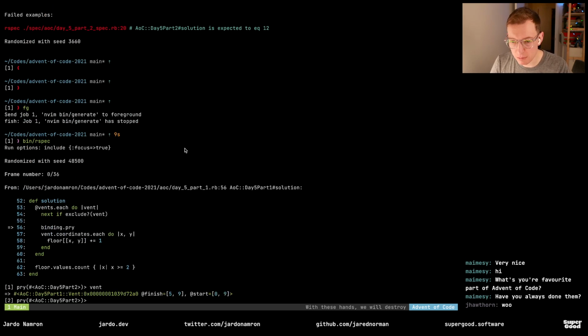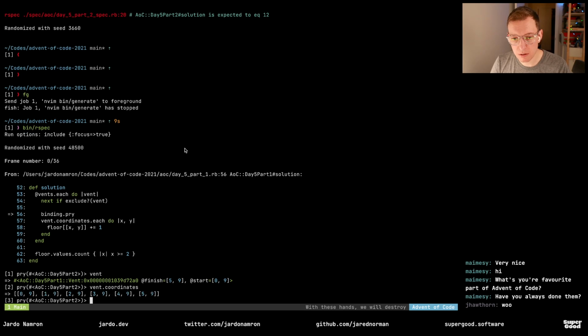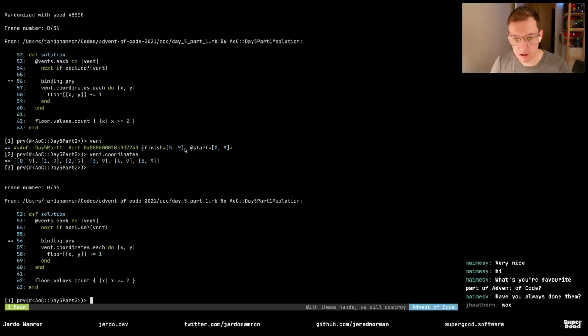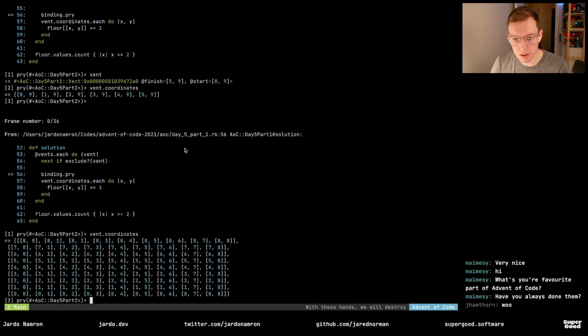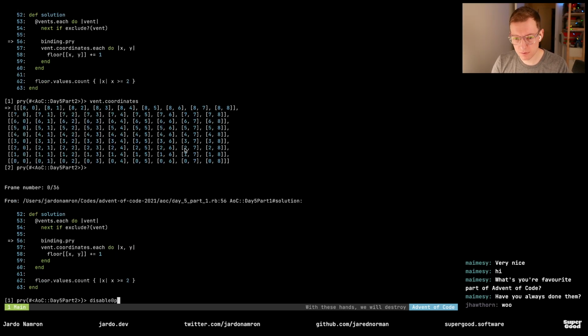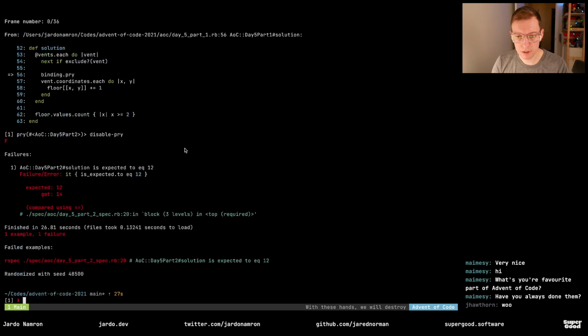So that vent produces right coordinates. Still, this one is the one that is now going. What is it doing? Oh, I'm not flattening it. Cool.